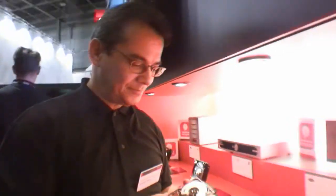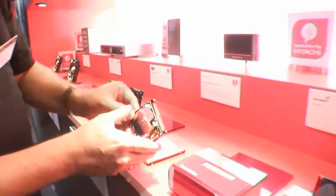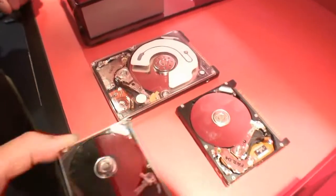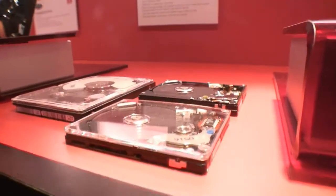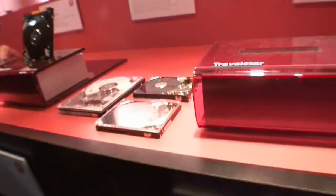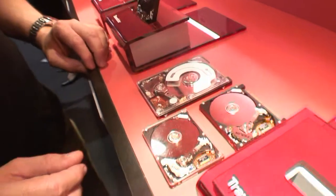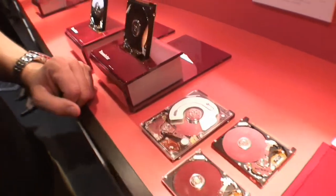All right. Could we just see the difference in size between 1.8 and 2.5? Yeah, let's put them next to each other. Side by side. So that's the notebook type 1.8 with the same connector. All right. And here comes the slim version. Slim version? Thinner and doesn't have the big connector. But you have some glass over it, to protect it or something, so people don't touch it. Unfortunately, it keeps happening.